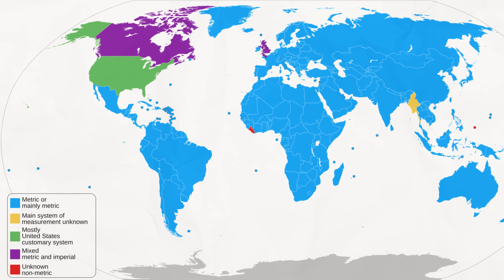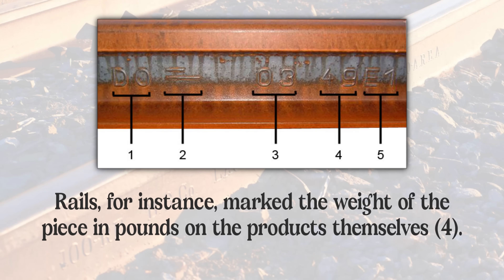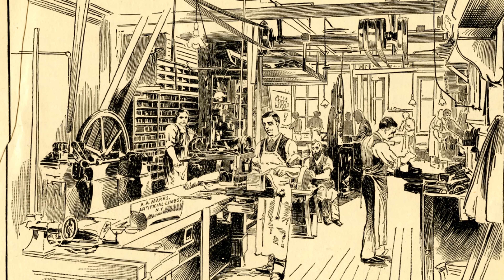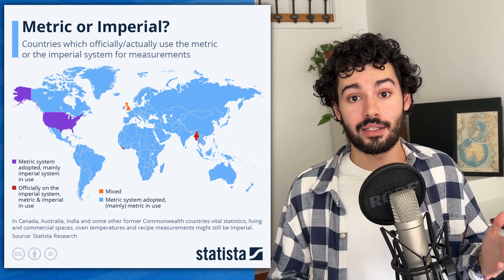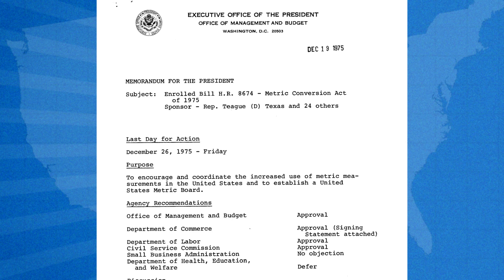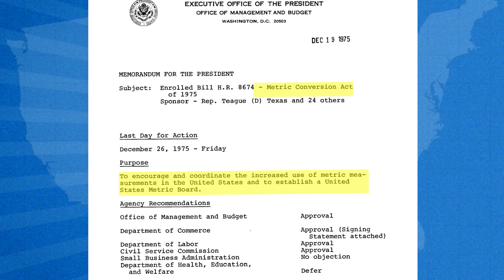So why doesn't the US just switch to the metric system? The main reason seems to be that the US customary system was in use at the time of the industrial revolution, so American industries from their very beginning were based on it. Because of that, businesses have been against switching to metric every time the government has tried, because it would mean a big economic cost with little benefit. Despite that lobbying, Congress passed the Metric Conversion Act in 1975 to begin the process of metrification, setting up a metric board to supervise the transition. But they made a key mistake — they made it optional instead of mandatory. So people didn't like it, didn't use it, and the process failed.